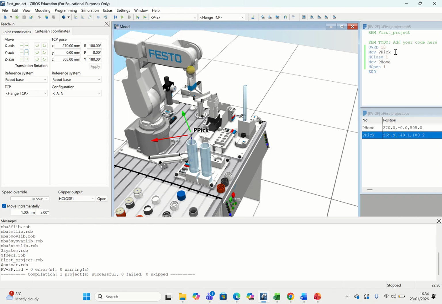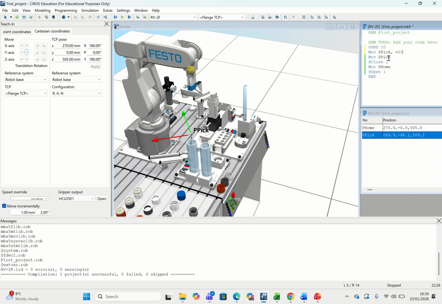Instead of going straight to PPIC, we can say move peak, and then comma minus, let's say 80 millimeters.